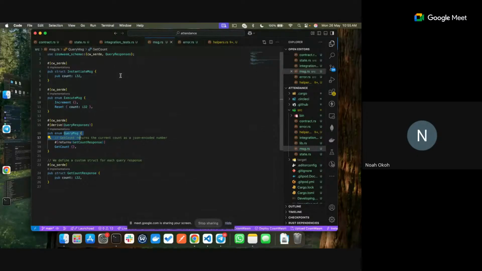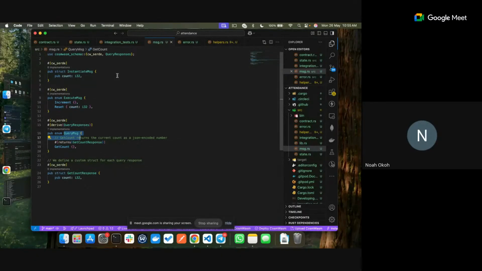Instantiating can mean, for example, we might decide to set a wallet address as the admin of the contract. So whoever instantiates that contract can do some things later on with the contract, whatever you want to do, basically, right?